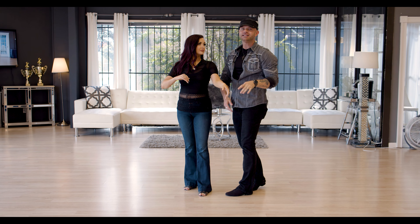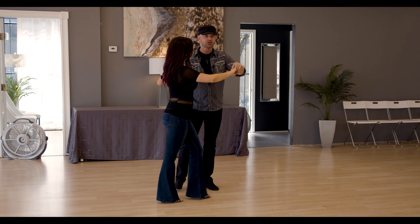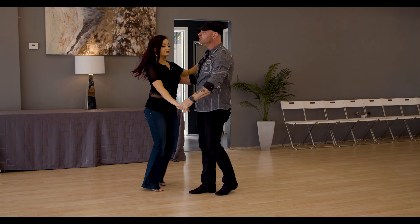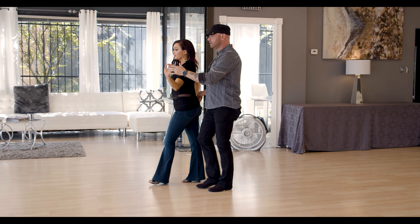Let me show you the hand change close-up. First we walk her forward in promenade. I'm walking right alongside her as I bring that hand up and over her head — I haven't rotated my shoulders yet. We're both facing the same direction. Then I bring that hand down and begin to rotate right at that moment — not earlier, not later. I hand that hand off behind my back as I finish the rotation, placing it close to her hip. So: walk her forward for quick, quick, slow, still facing down the line of dance for quick, quick, then I bring the hand down — that's still a quick — I begin to rotate — that's quick — I switch, and we step slow, slow.